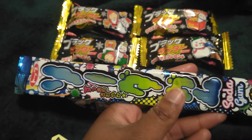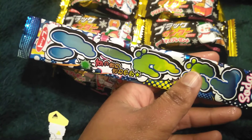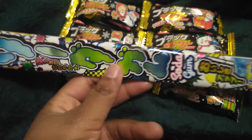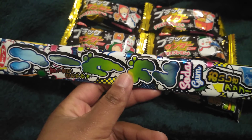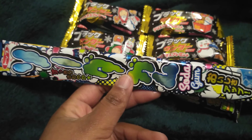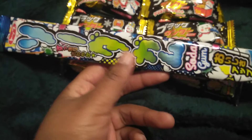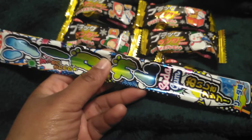Then we have — what is this? I think this is a soda gum, ramen-a flavor. If anybody doesn't know, ramen-a flavor is like their original soda flavor — I can't really describe what that flavor is; you would have to try it for yourself. But you can chew this gum and it has a little fizzy action inside of it.